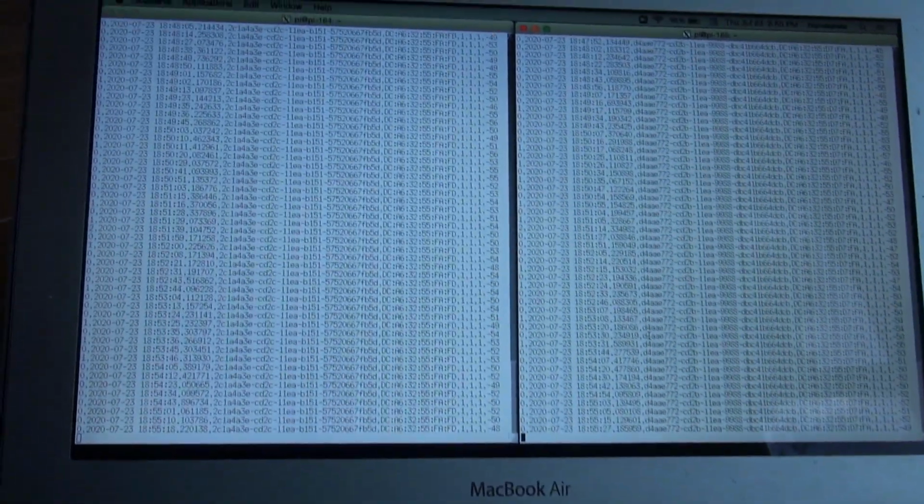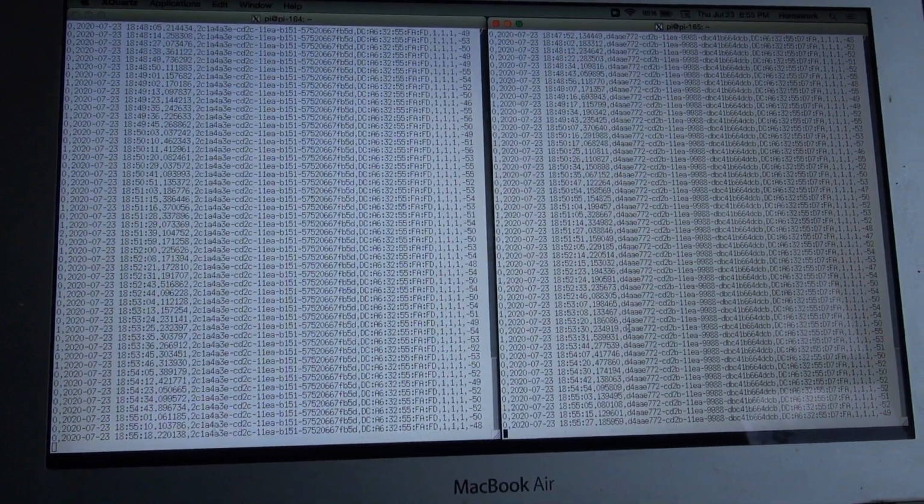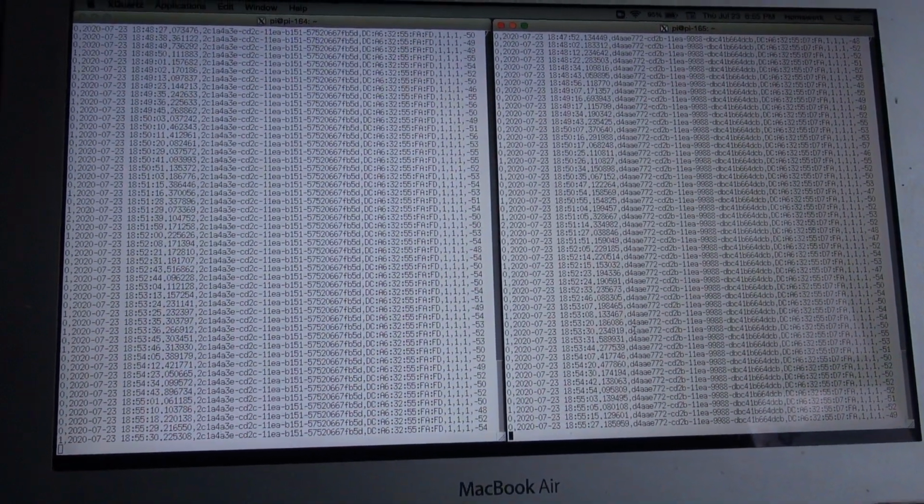Here I have 2 terminal sessions where we can see RSSI readings get sampled and recorded in the last column. I'll average these readings and then use that as a TX power level to be set inside the beacons.